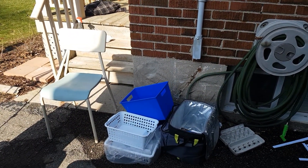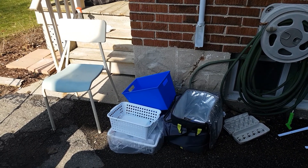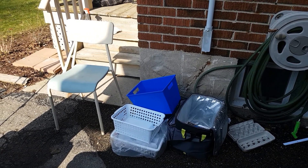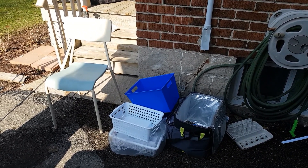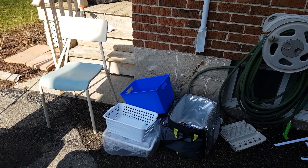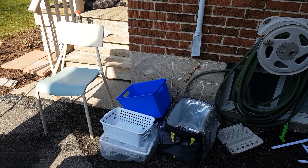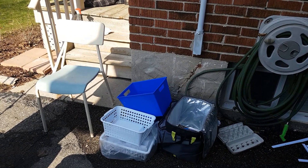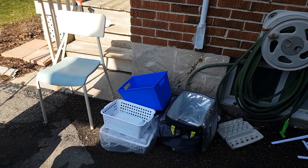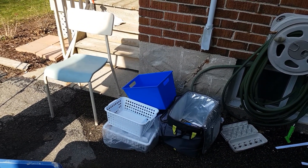I mentioned that we want to sort. All the things here at the end — the chair and those recycling bins — that's all stuff that's on its way into the house. Rather than zigzagging around and getting distracted by taking it in during the process, I wait until this point where it can all go at once, and then I'm on a mission to get it put away rather than getting distracted during the project.